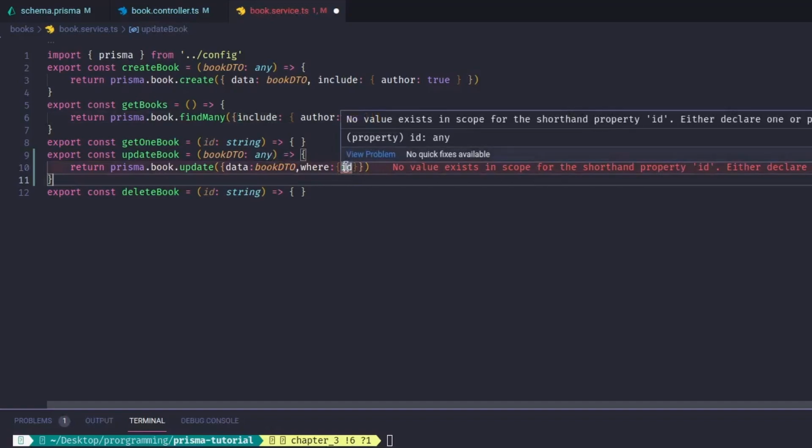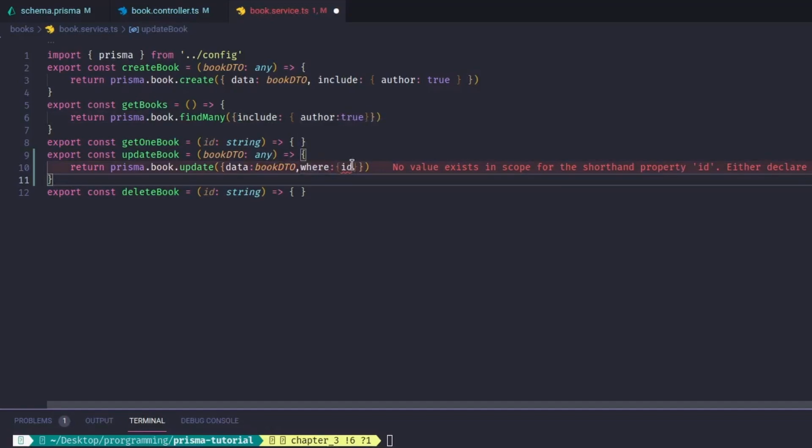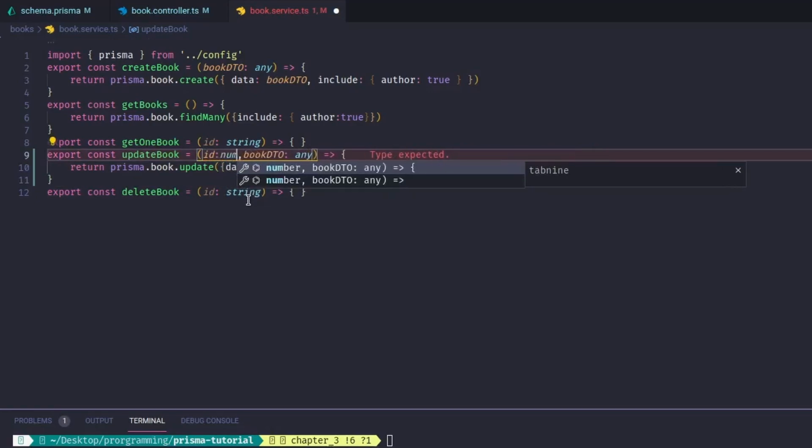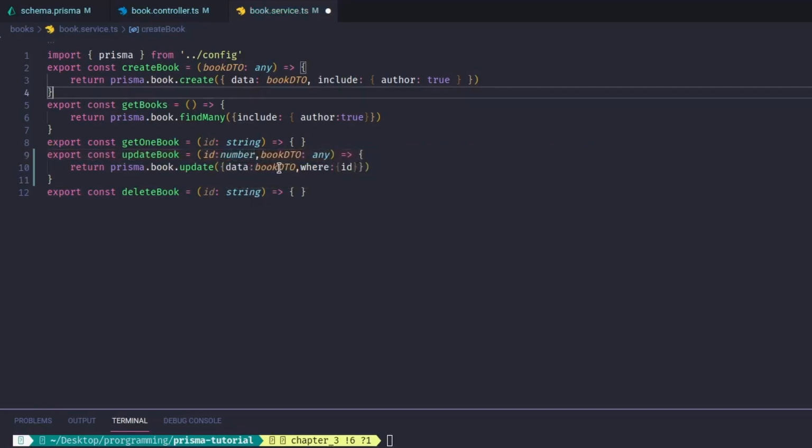So the ID is the primary key of our model, but in order for us to have the primary key, we need to update our update book parameters, and here we'll specify ID as an integer, type of number. So now there is no problem because it has the where and the book.